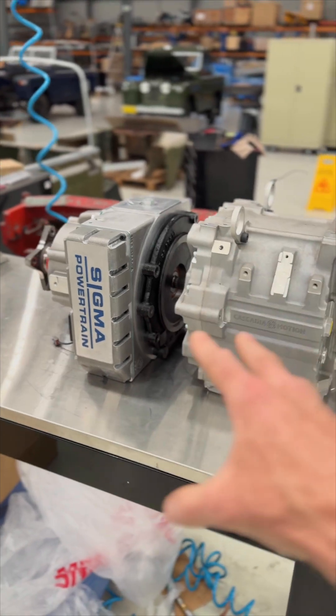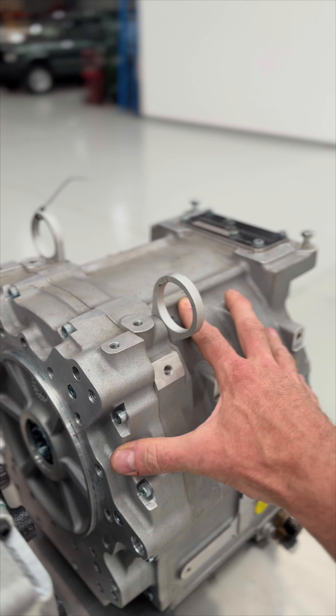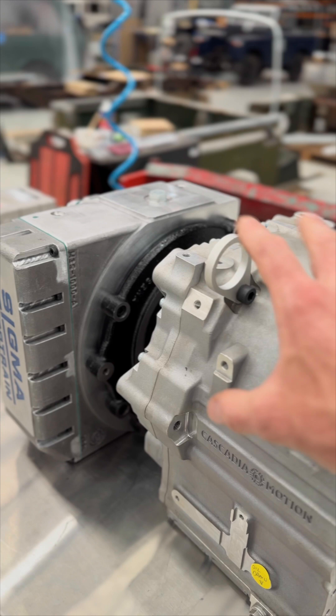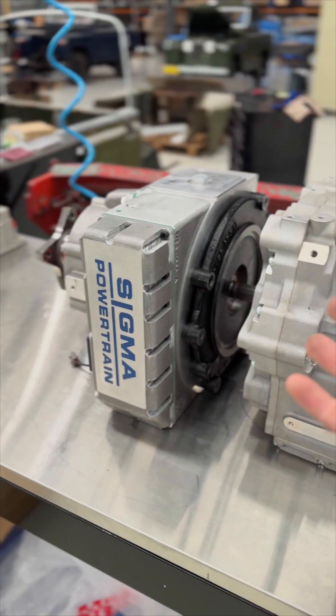And that's explicitly what this is for — to take an electric motor like this that does 200 kilowatt, 500 newton metres, which is amazing in this package, but enables it to be used in much bigger vehicles and to improve efficiency, improve the range therefore, and also take off on steeper grades.